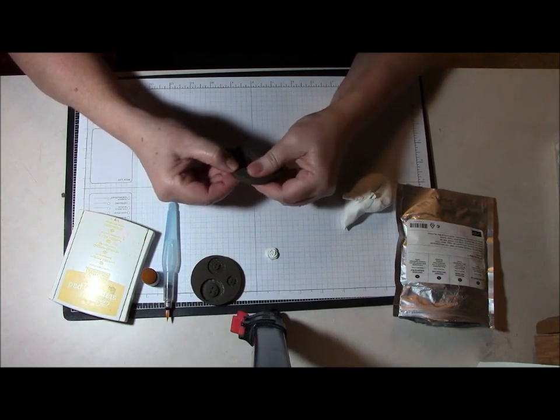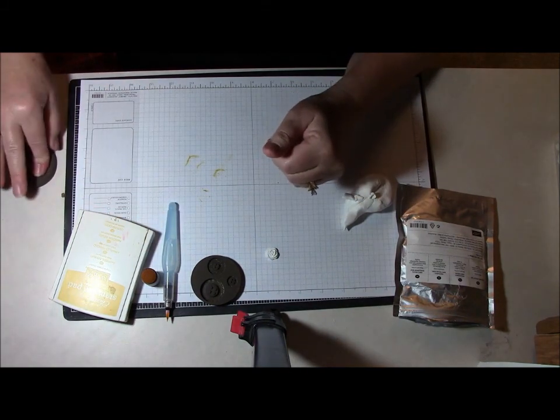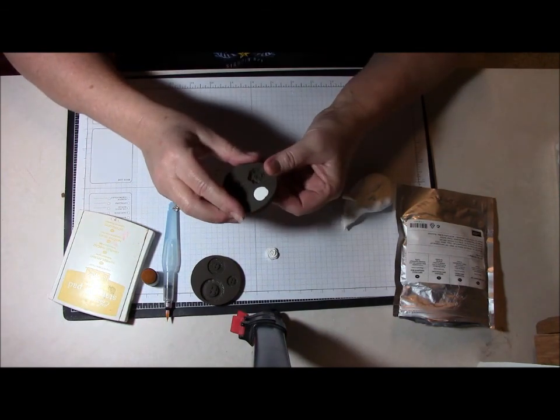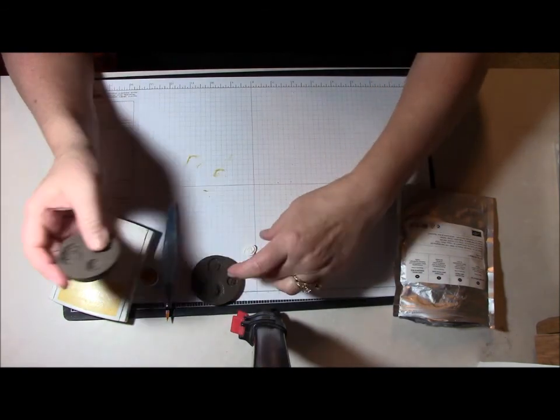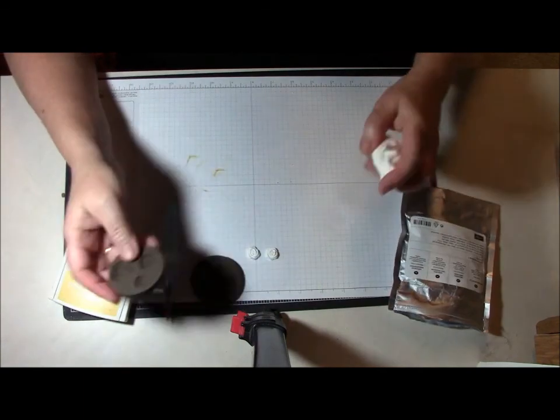Just press it in there, make sure I get all the details, press it down on my countertop. Now you don't have to do this step, pressing it on your countertop. I just like a flat bottom, and then I'm just going to bend it and it's going to pop right out. And if it gets misshapen a little bit, just kind of squeeze it, it'll go back.